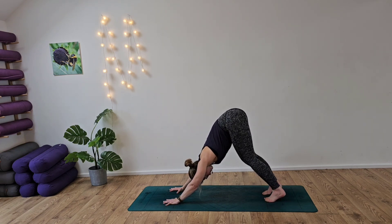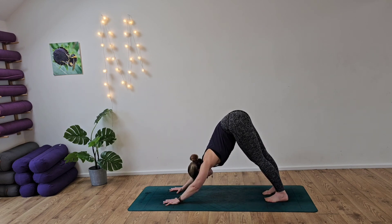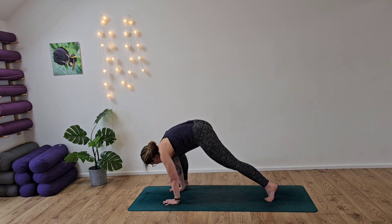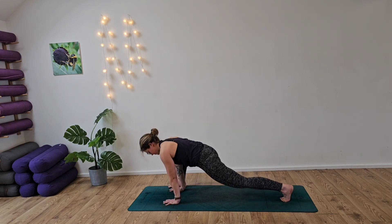Peddling out the backs of those legs if they're feeling a little bit tight today. Bend into the knees as a modification, but otherwise straightening out the legs if you have that available in your practice. Nice deep breath in, really sinking the head between the arms, sending the shoulder blades down the back, rotating the shoulders outward. Really settling down into this practice, grounding the body down. Come up into the tops of the toes, bending into the knees, look ahead — step the right foot to the outside of the right hand, coming into our low lunge. Lift the chest up.